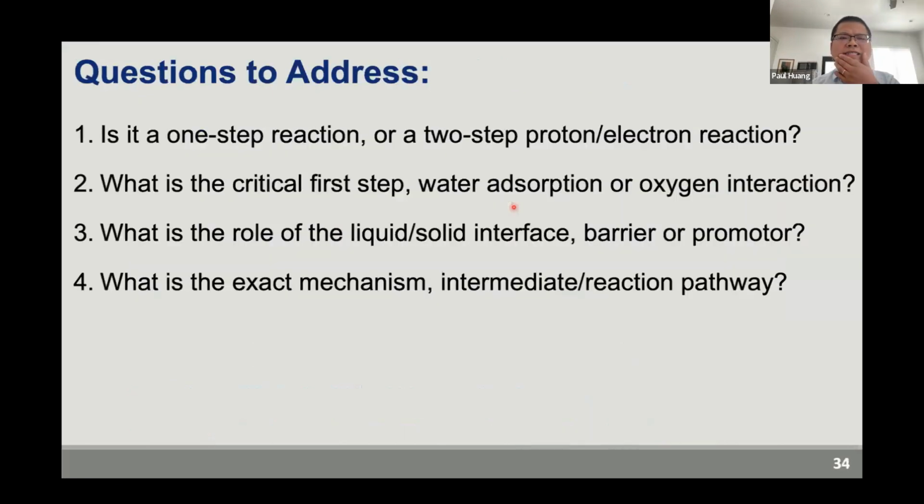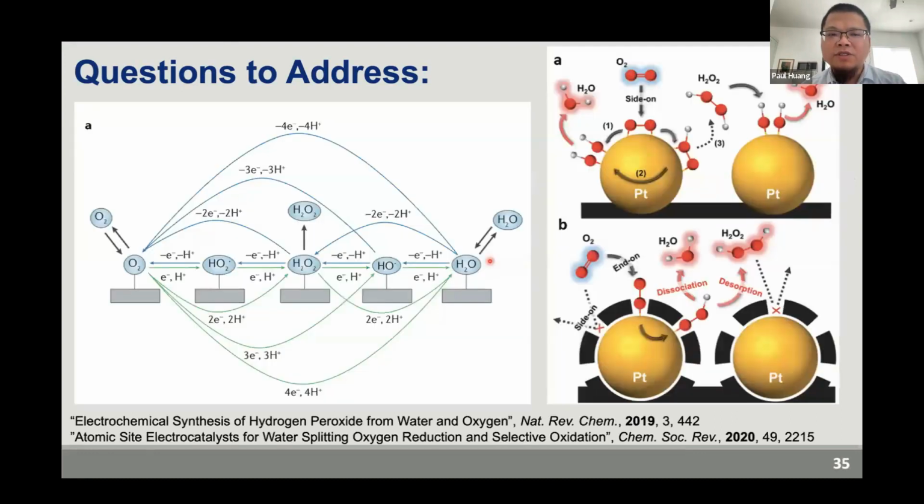So to us, there are some interesting questions to address, including whether this is a one-step reaction or they have to take some order. And if there is order, which one is going to lead the reaction? Whether water interacts with carbon nitride to initiate the reaction or oxygen will lead. And of course, what would be the role, the barrier, and the exact mechanism on that solid substrate? All those questions we try to understand by computational study.